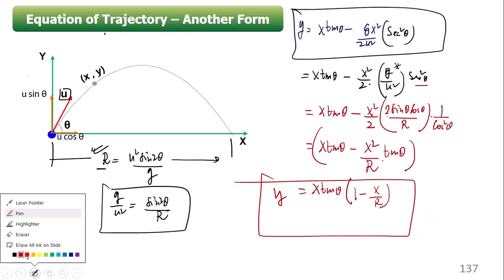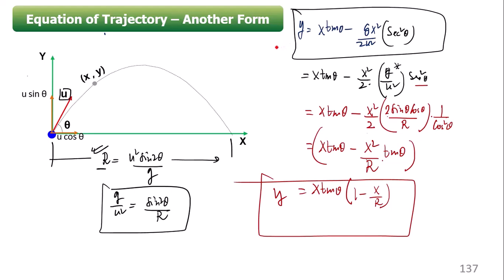So the first equation that we have derived is valid when u is known. And in the second situation, I derived another equation where there is no information about u, only r has to be known. So depending on the nature of the problem, I should use either equation number 1 or equation number 2. Equation number 1 has to be used for the situation where the value of u is given to you, and equation number 2 has to be used where the value of r is given to you.